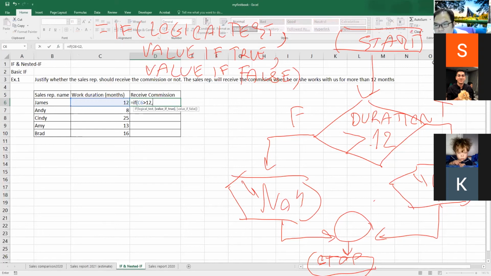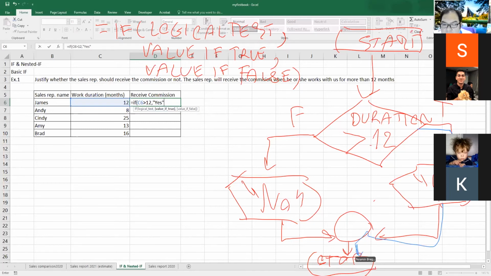We know that if it's greater than 12, he or she will receive commission. You put double quote, yes. This one we go to the right hand side branch in here. That means this person will receive the commission, and then we finish.